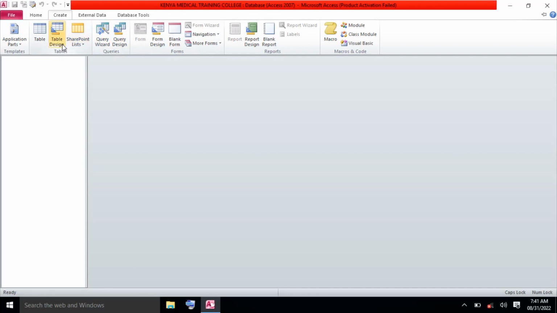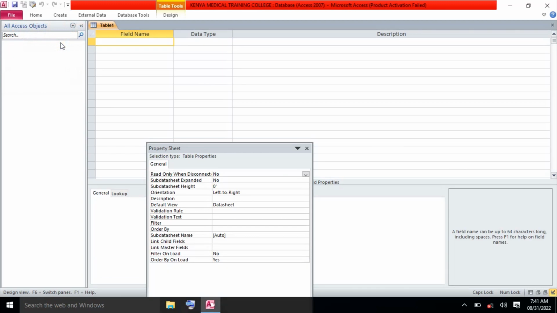You come to table design, then you click table design. And when you click table design, this is what comes up, and this is where you design your table. The word here is design, meaning you don't just create it. It has a very specific way in which it has to be designed.